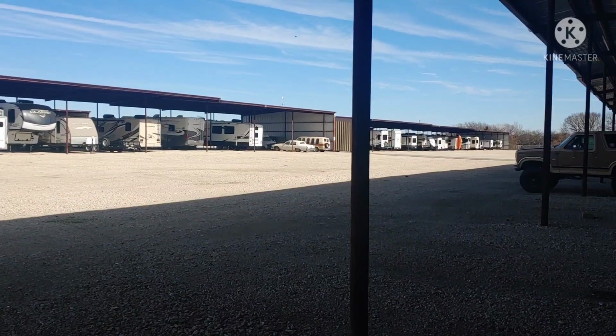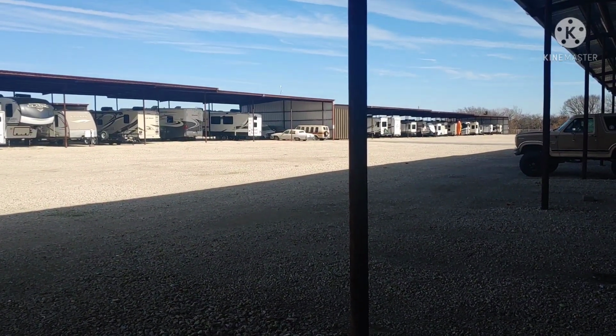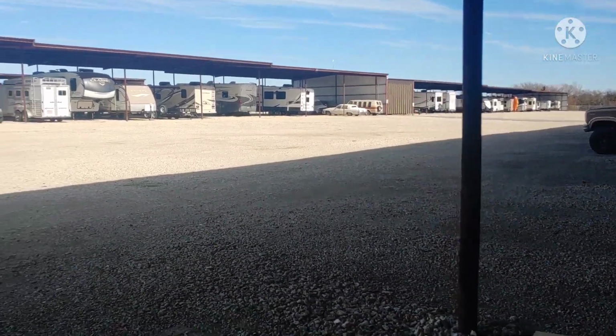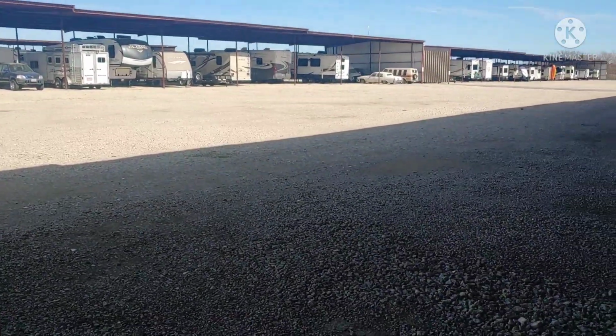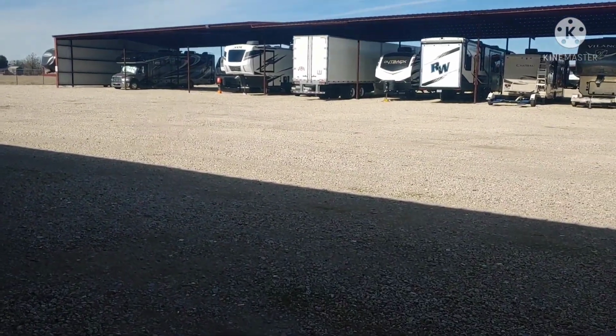I sold 2 vans. So if you guys remember in previous videos, in this spot used to be a white van, the van that I called Evanescence. And then over there, let me see if I can't turn it around. Okay, over there where you see that white Cadillac and that brown van, over there was the purple van, and I sold it too. So, then over here is the trailer and the Caprice. And we're going to walk over and pick up the Caprice.